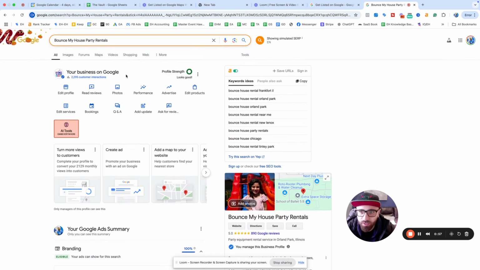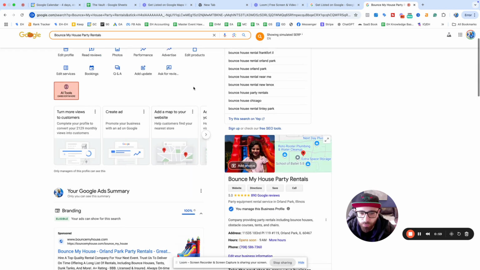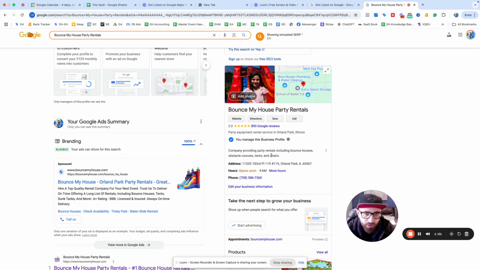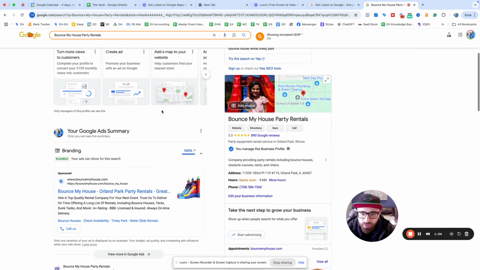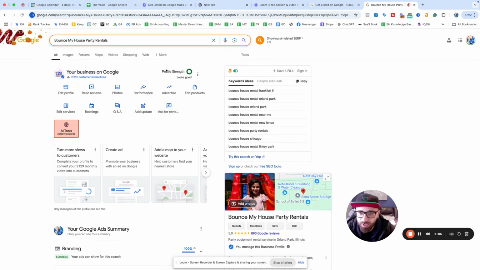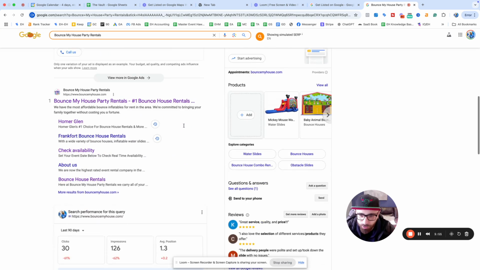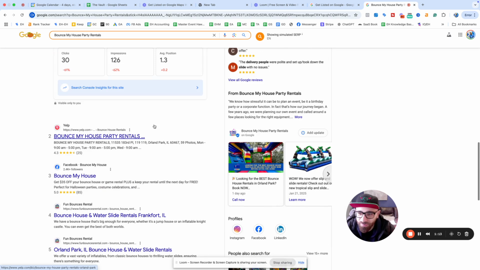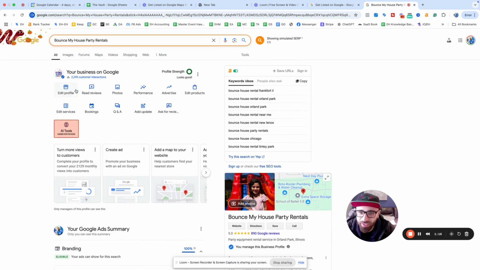Once you do that, because you're logged in, you will find yourself on Google. But how do you edit it? Well, because you're signed in, you're going to see this menu pop up here. I hate this, I miss when they had Google My Business, but this is the only way to do it. You literally do it on this page, which is kind of weird. So to optimize your Google business profile, there's a lot that you can do to rank higher on Google Maps. It's a separate conversation, but this is just talking about how to help your SEO and your Google business profile for free by updating your Google Maps listing.